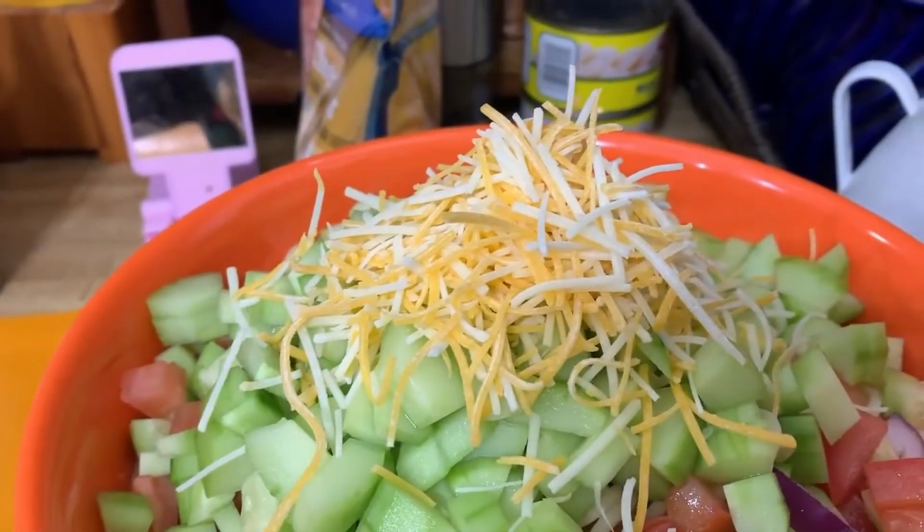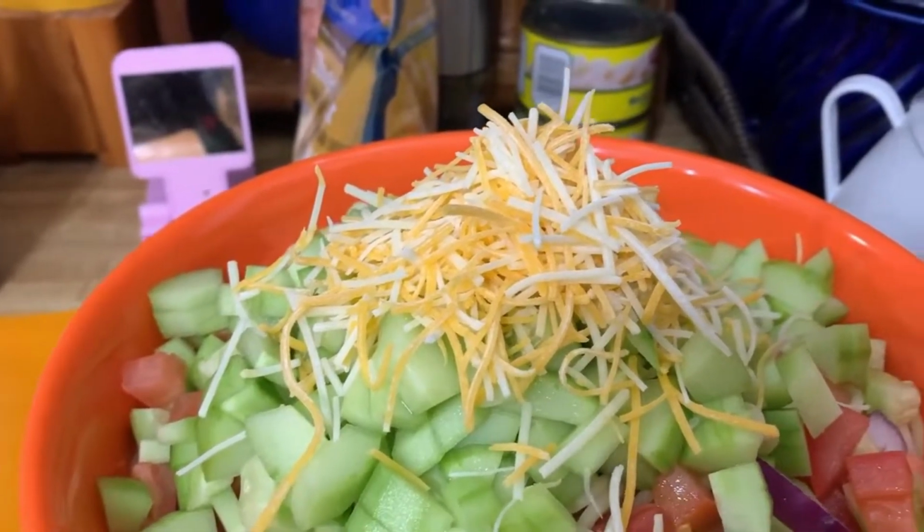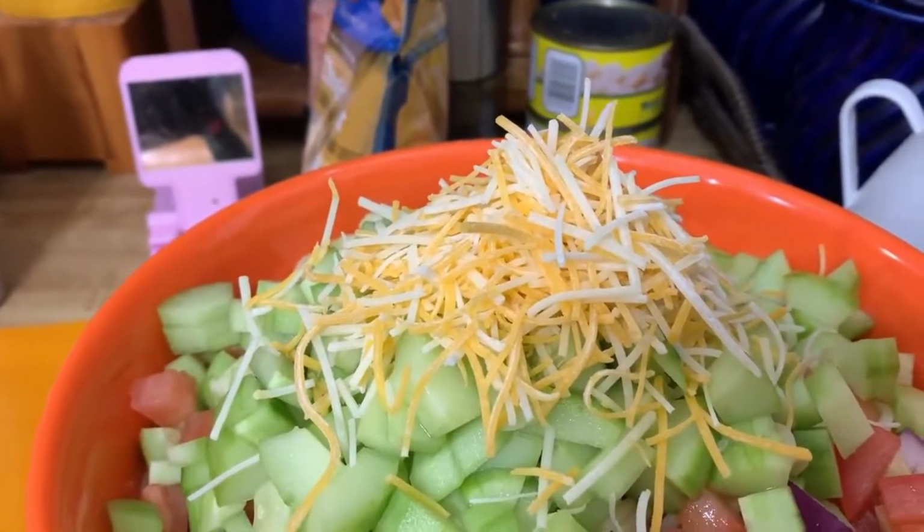I mix some lechon, baboy, noodles, and lumpia. For dessert, I'm making some sugar balls.